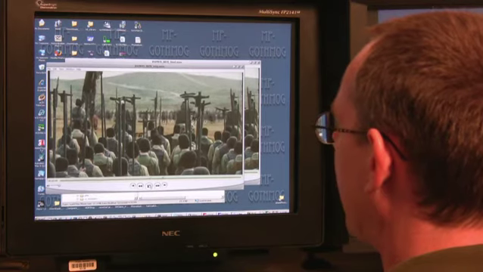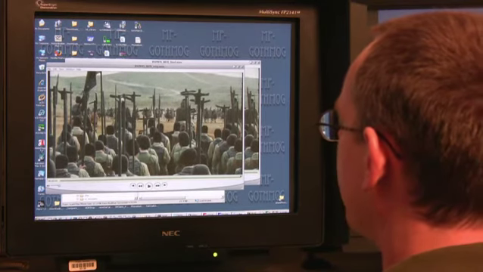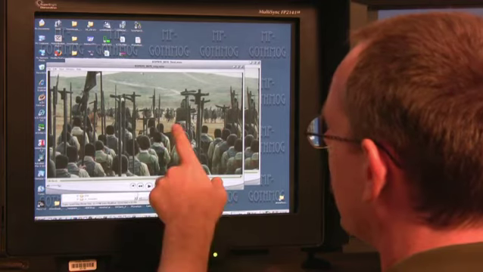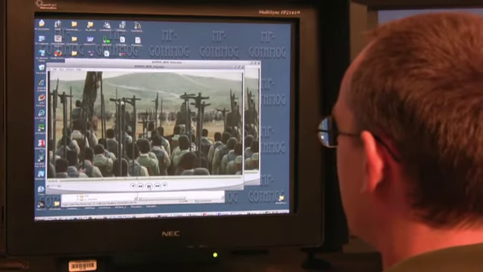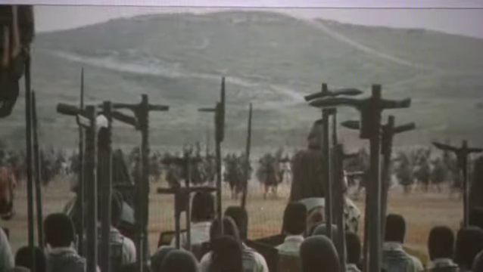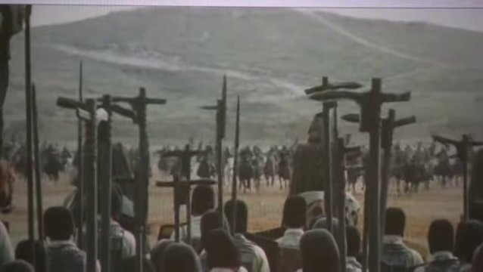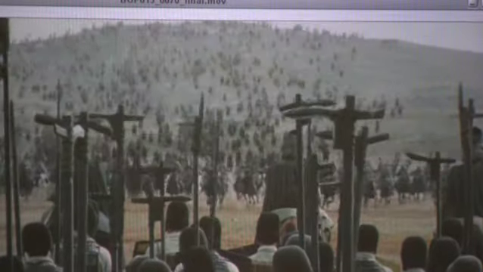So for this shot, they wanted to fill in more cavalry coming down the hill. It was especially challenging because we had to make the cavalry conform to the terrain of the hillside when they came down. This is the final version where we added all the soldiers and cavalry riding down the hill.